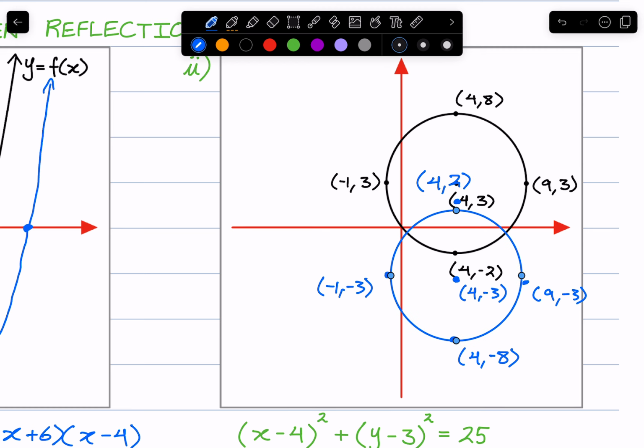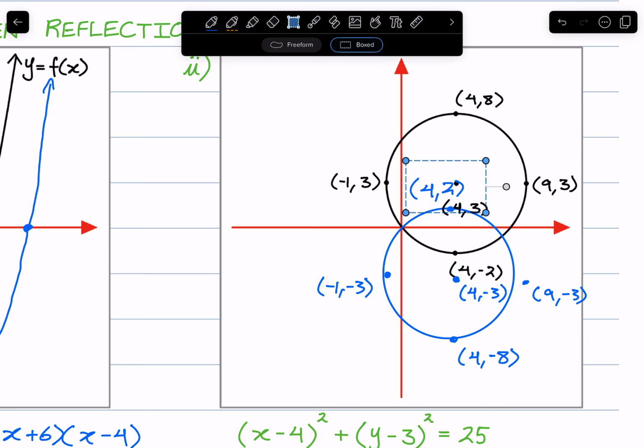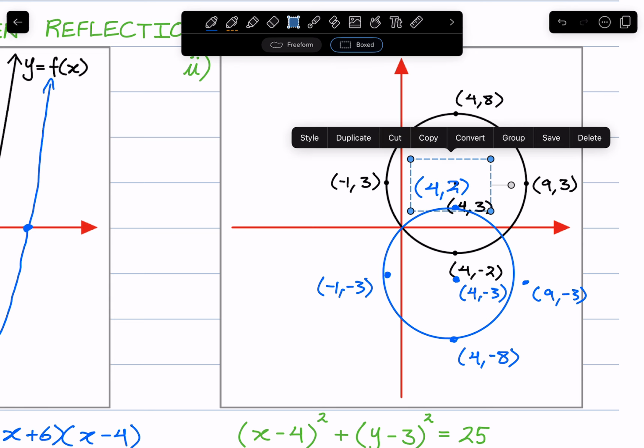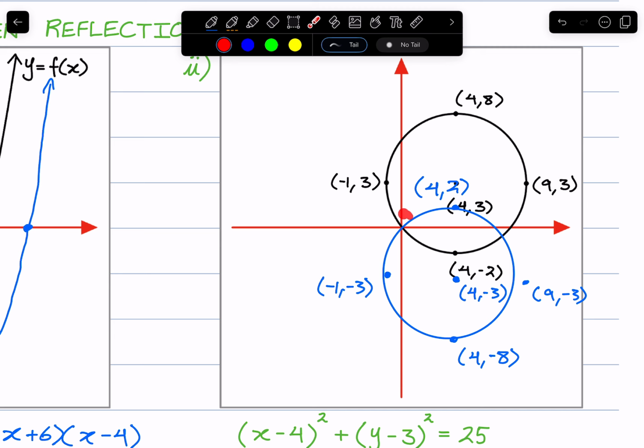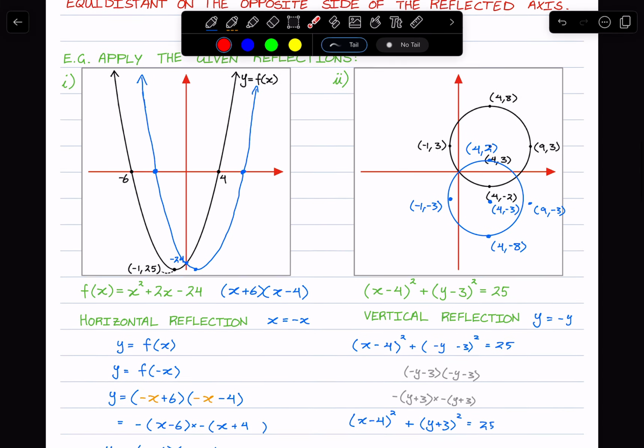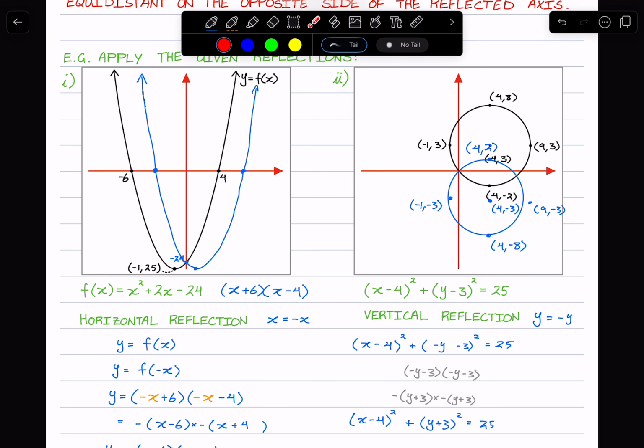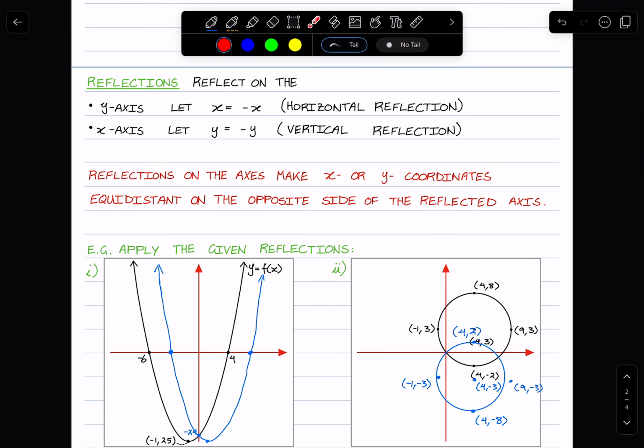Obviously, since this is a sketch, it's a bit off. But as you can see, I can just easily move those back. As you can see, the idea remains the same, and that this point here, since it's on the x-axis, won't change. Alright, so I hope that gave you a quick revision on the applications of reflections.